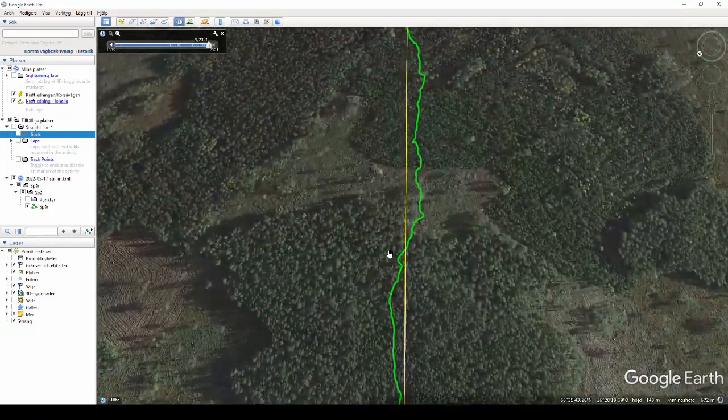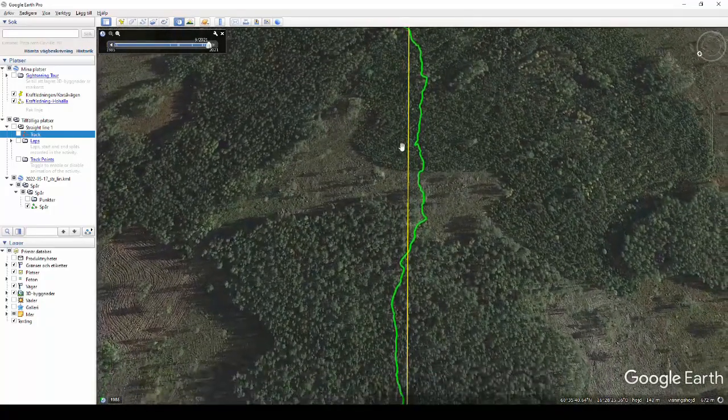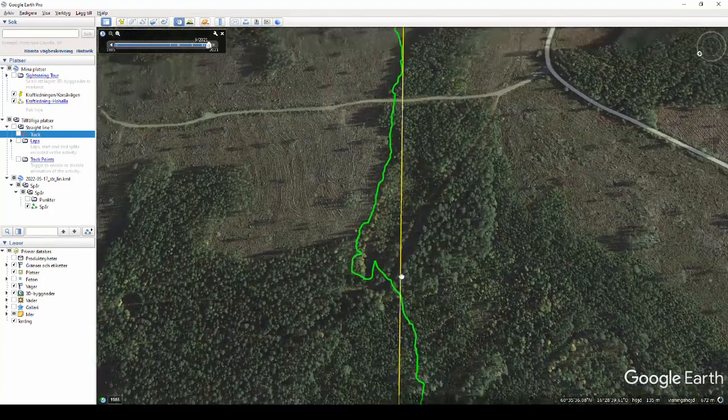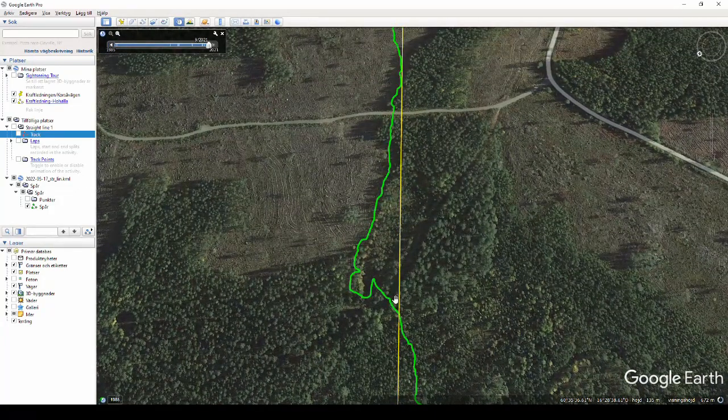Then all was well, just some slight deviations until here. This is the big swamp where I had to stop, and I got disoriented right before this. I basically was on the line and took aim for something that I thought was straight ahead. Well, I mean, following the line straight ahead, which turned out to be very far off. It's like 30 degrees off. 30 degrees is not good when you're trying to keep a straight line.